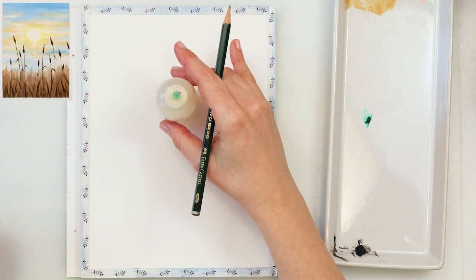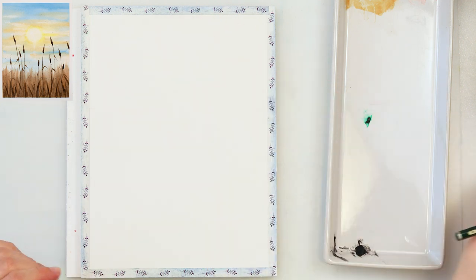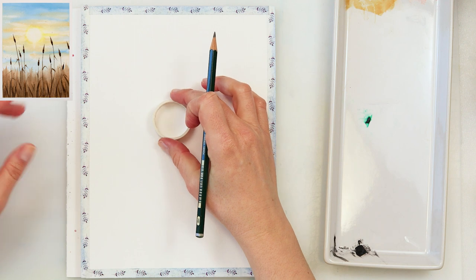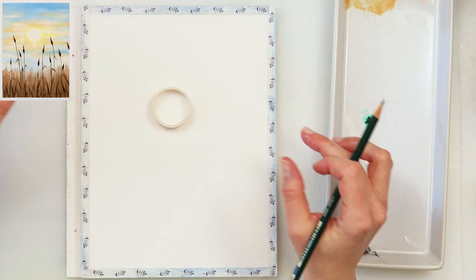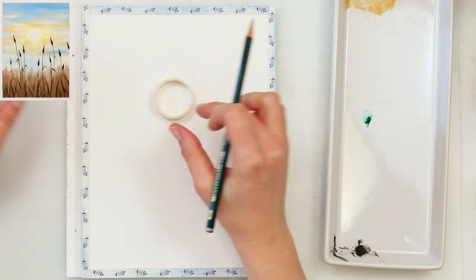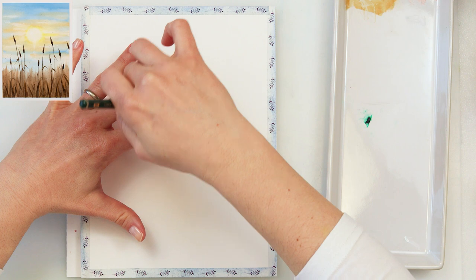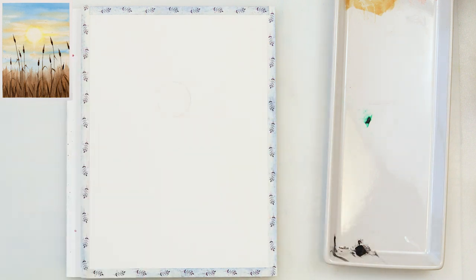And we will first just draw. You take some round object, and just a second, I'm going to take washi tape. I think this will be easier, and we will just sketch that sun somewhere upper from the middle. And you should sketch it light.